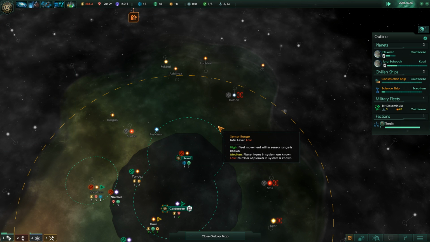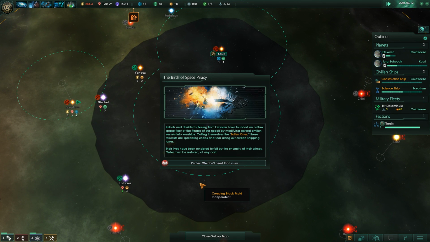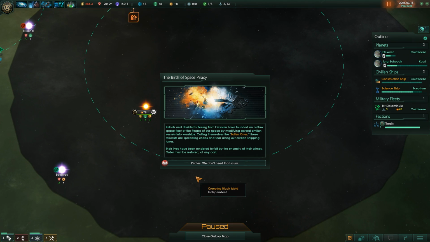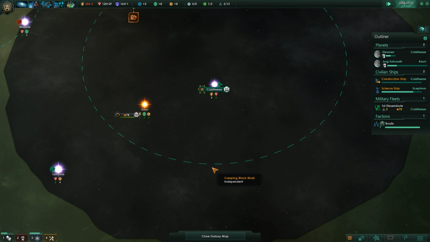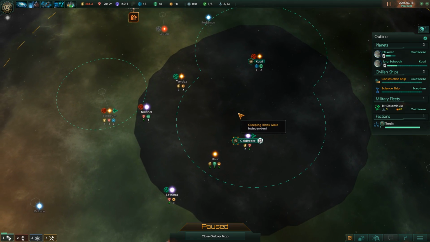Nothing else has changed there for the leaders. I don't know how quickly or frequently those cycle. Okay, the birth of space piracy. This happens every time you have a second colony. So the Fallen Ones have popped up. We now have an enemy faction that's going to cause some issues for us.